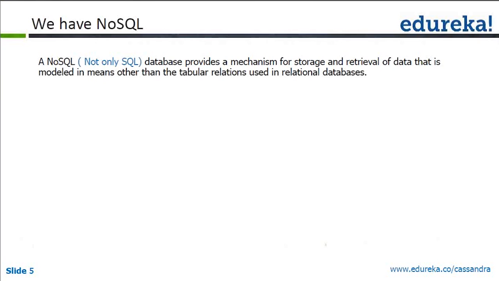But there are some important differences, like how the data is being stored. What is the data model? How is the retrieval happening? How do these databases scale? What would be the performance of these databases? Will there be any schemas as a part of these databases? These are all the different types of questions that people usually have. So we'll go through one after another, to get a better understanding of what these parameters are.